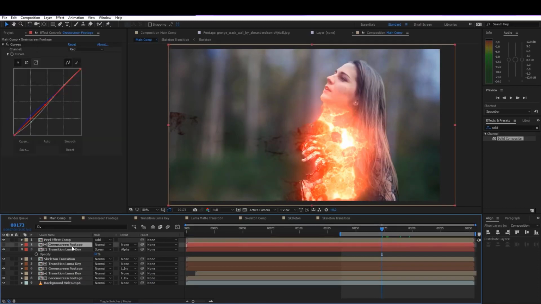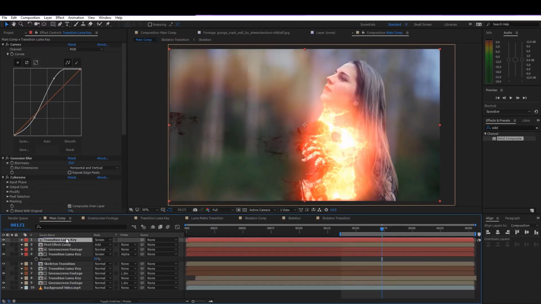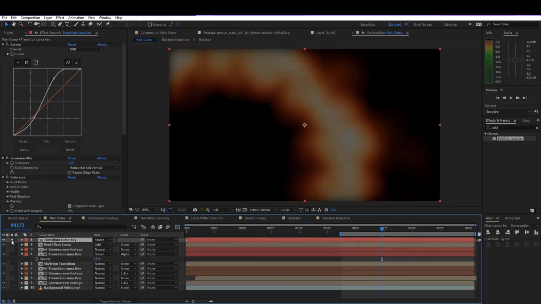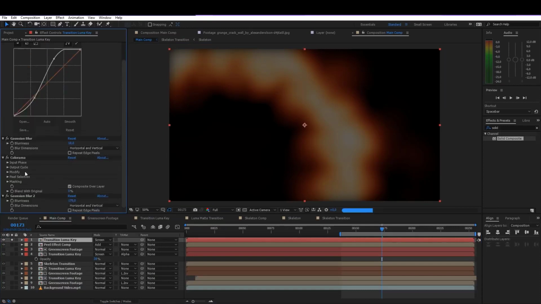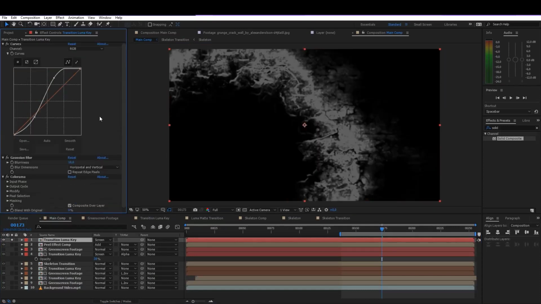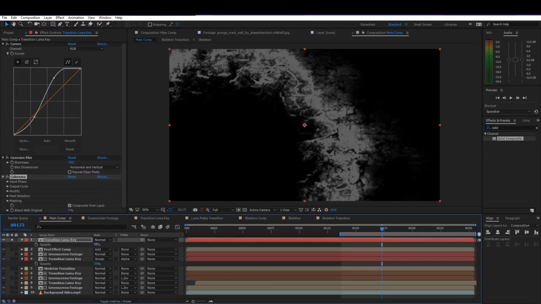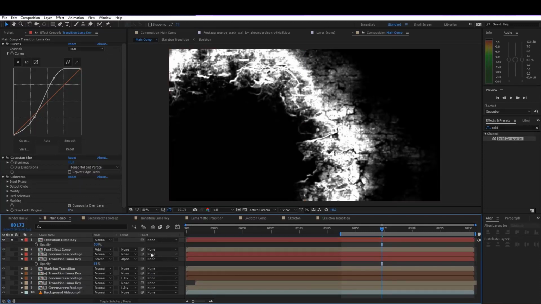So let's use that. Let's duplicate one of our Luma keys, but with a colorama applied to it. So I'm going to put it on top and actually solo it for a second. Delete the effects right here and Gaussian blur also. So we need something like this right here. Of course, it should be white, so I'm going to set it back at normal. Press T on the keyboard, 100%. So we have something like that.